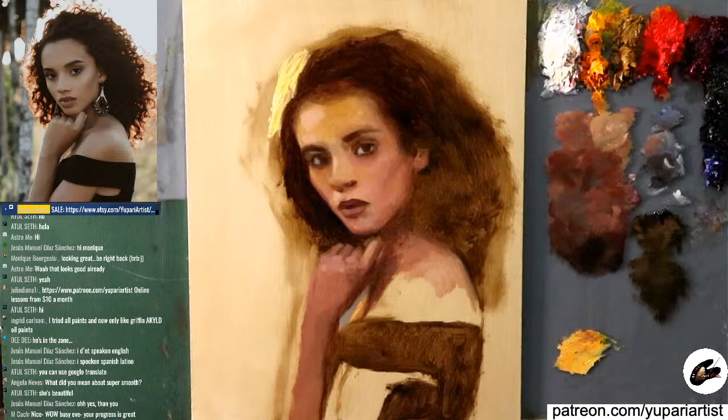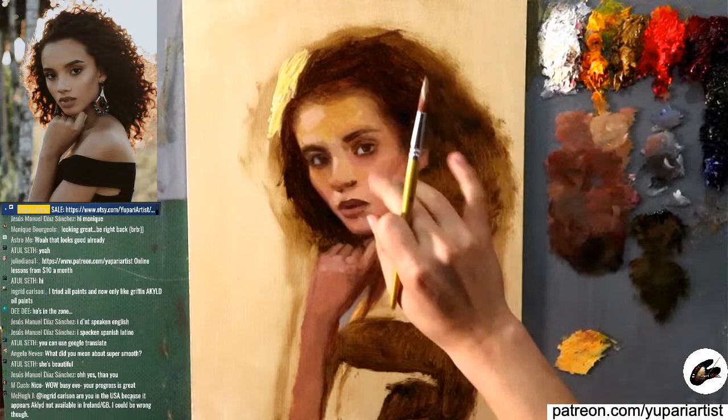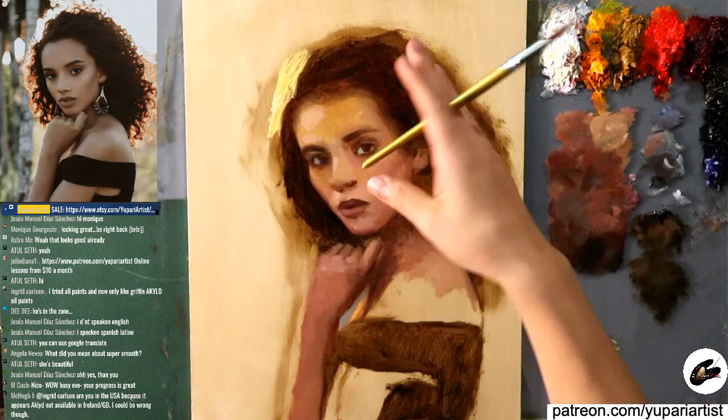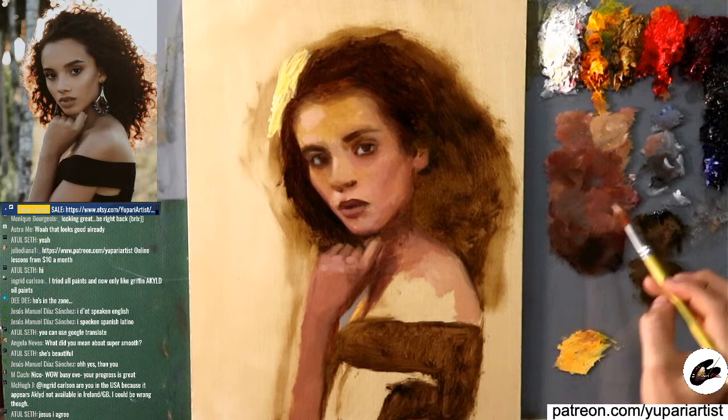Hey Angela, what did you mean about super smooth? So in general, that's not always the case, but in general, smooth skin, like, she's I don't know, like 20 to 23 or something like that. Smooth skin is a little harder to draw and to paint, in my opinion. That could vary.